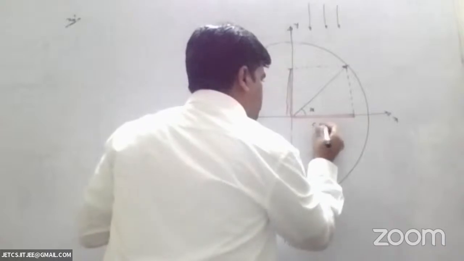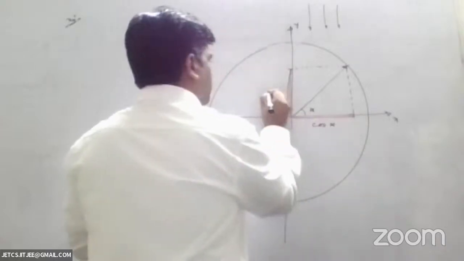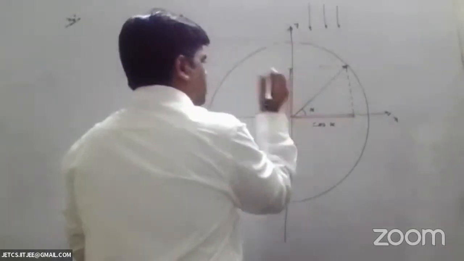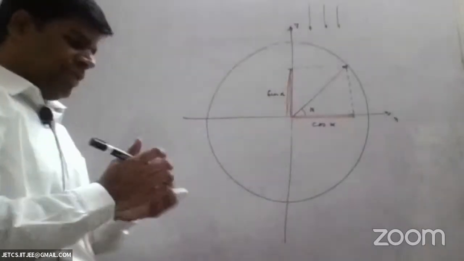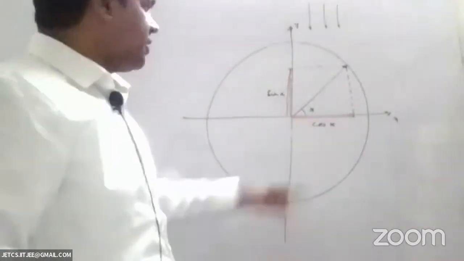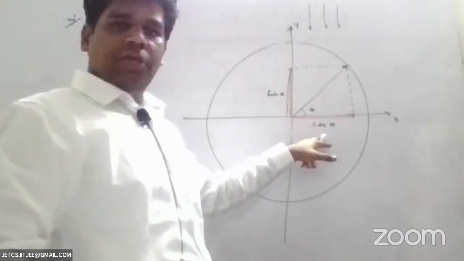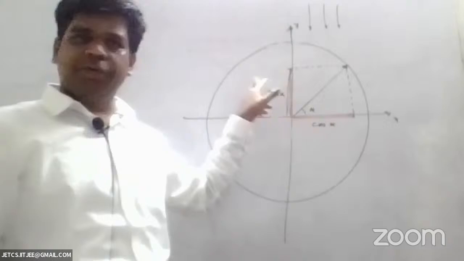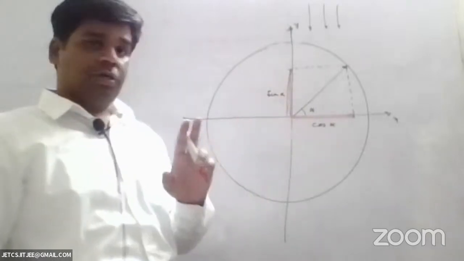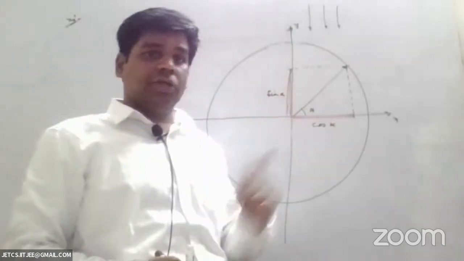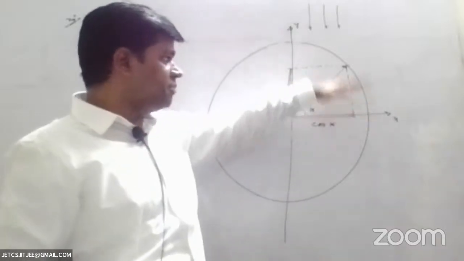So this is cos alpha. This is sine alpha. So how do we define sine now? The shadow of the radius along the vertical, and the shadow of the radius along the horizontal. Along the horizontal, it's cos. Along the vertical, it's sine. Again, it is cos on the line from which the alpha is measured.